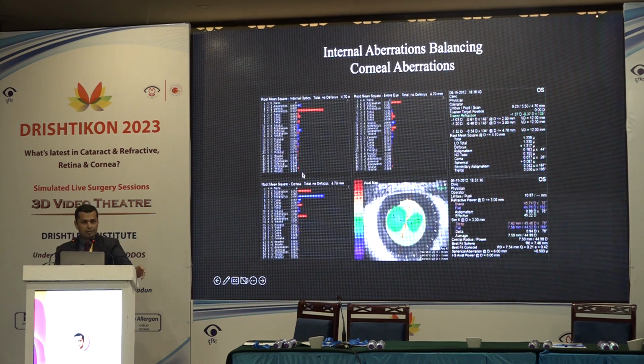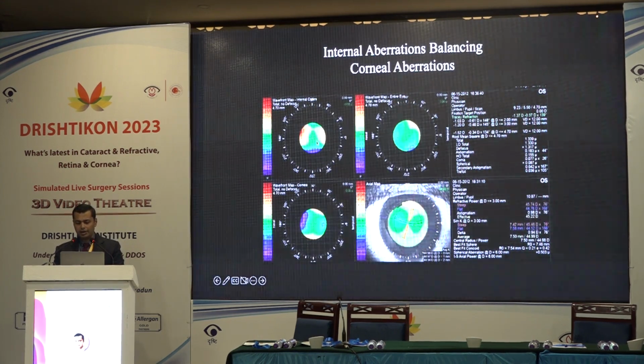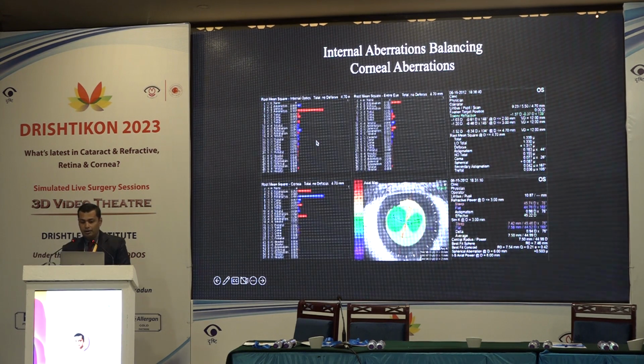So these people we will see in our clinic. When you check their K readings, they have cylinders, but their refractions have no cylinders. It's because something inside the eye is cancelling off the cylinder in the entire optical system. Now, once we do a cataract surgery, this is what we are going to knock out, and all the cylinder will come out, and the patient will complain about the surgical outcome and say, you created the cylinder. Just to show you how a flat wavefront is cancelled by a steeper wavefront. But this is balance of nature, and that we are going to tamper with when we do a surgery.